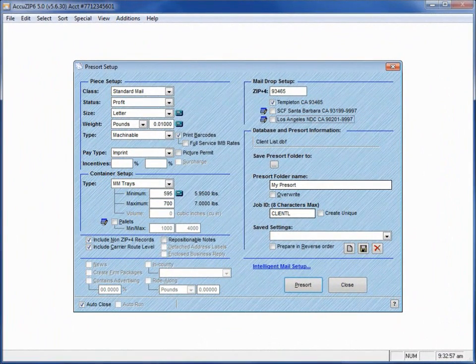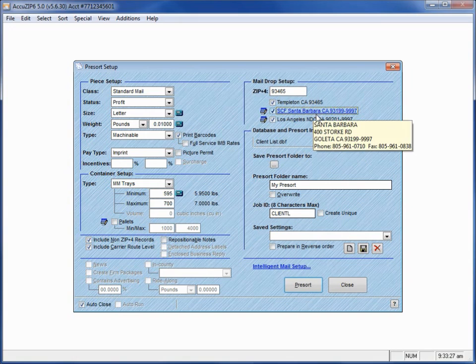This video is going to show you how to get SCF or NDC entry discounts for your mailings. Now, if you're going to be dropping your mail off at your local SCF facility, check the SCF box beneath the local checkbox. If you're planning on dropping your mail at your NDC facility instead, you can check the NDC box. And if you plan on dropping some mail at your NDC as well as your SCF, you can check both of those boxes in addition to your local checkbox. The local box will always be checked.